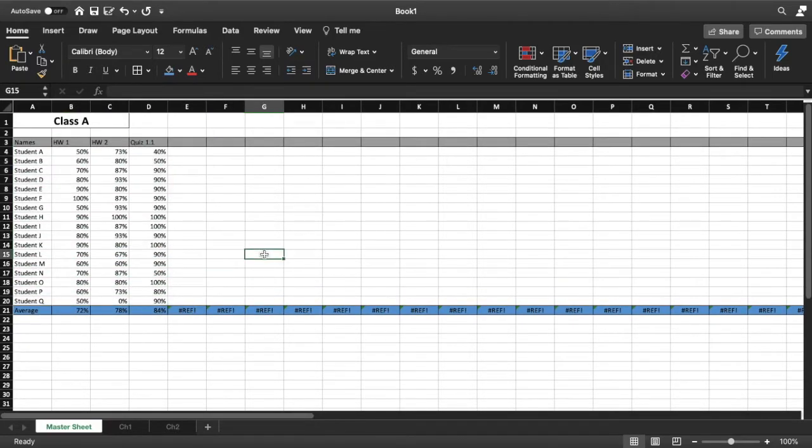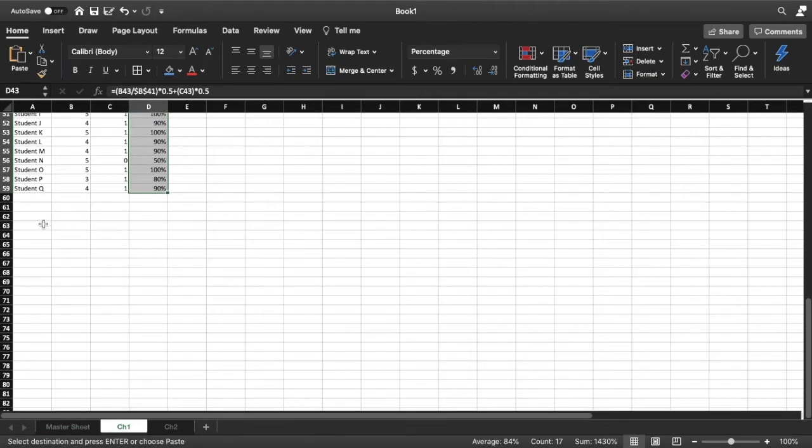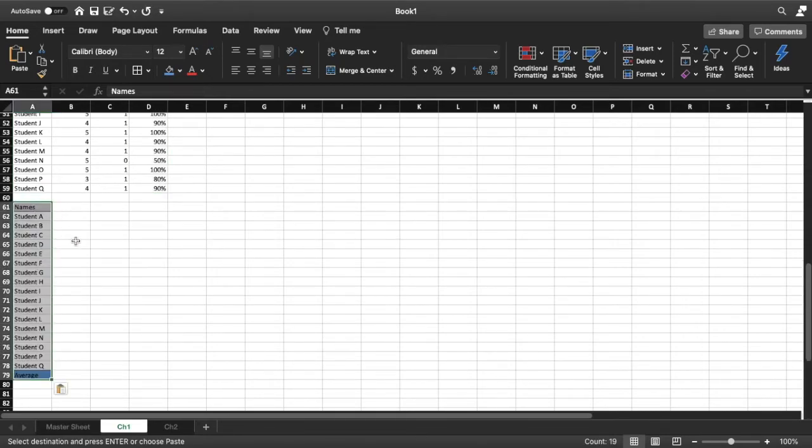We've got 3 assignments. Let's go ahead and create a test. So tests are probably the most important piece that you want to have recorded on here because they are summative assessments, and summative assessments allow you to really see how well the students are grasping the content overall, and see if you need to go back and review any sections that they're struggling with.